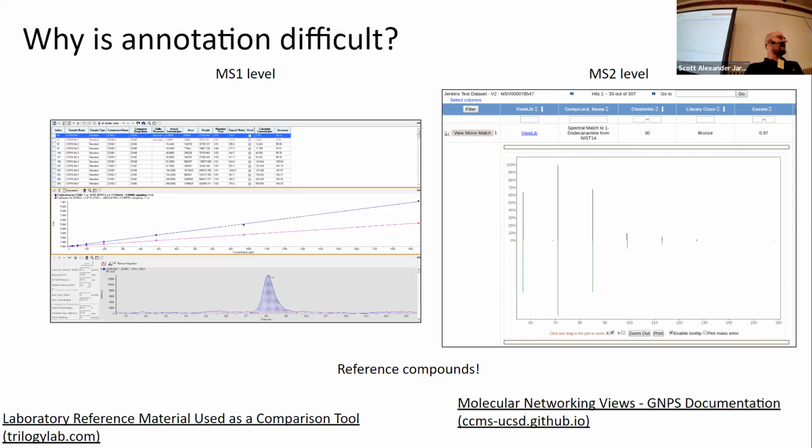So GNPS is entirely community-based, and we rely heavily on users like yourself or us to deposit data at the end of studies. That way, those databases continue to get curated.